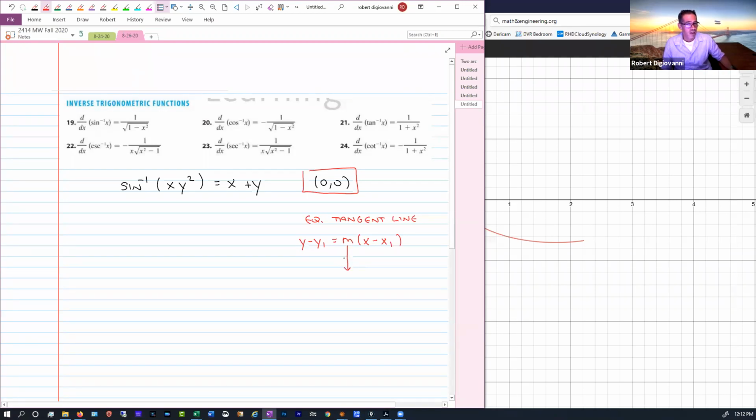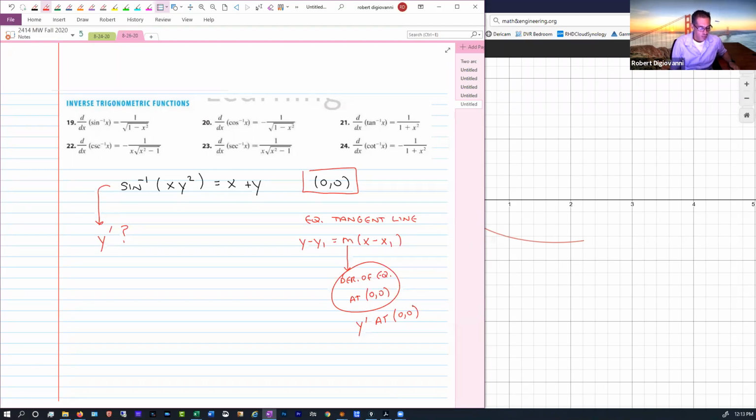We need this to be a tangent line. Don't you get it from taking the derivative? That's right. It's going to come from the derivative of the equation at the value 0, 0. So we have to find the slope of that tangent line at that particular point, which means we need to come back over this equation and ask ourselves, what's y prime? That's really what this is. This is y prime at 0, 0. So that's what we're going to go for here.